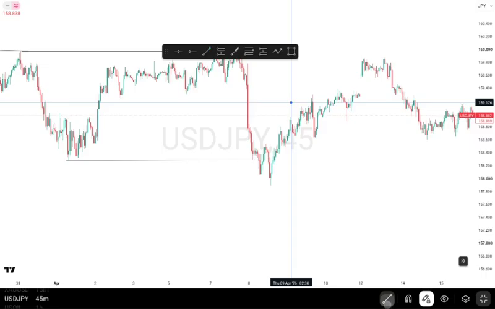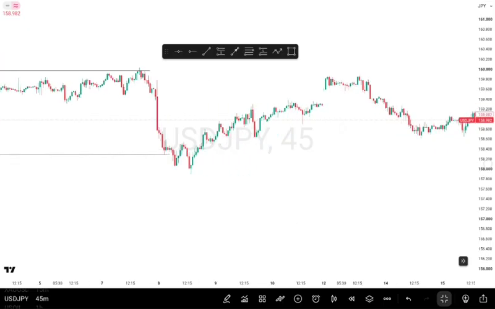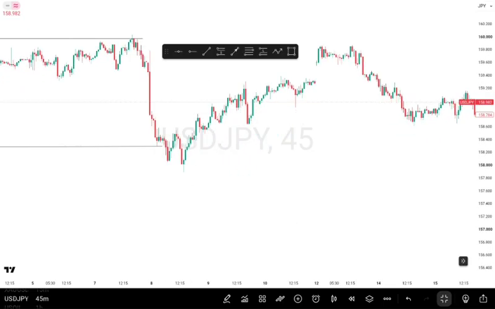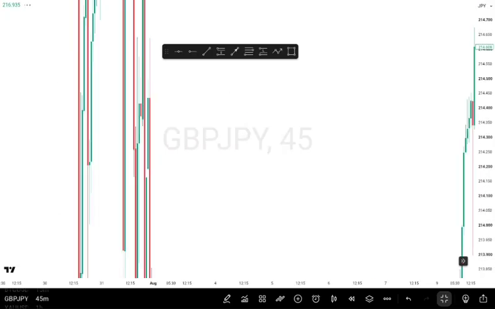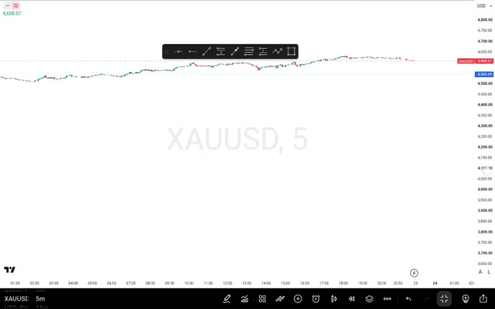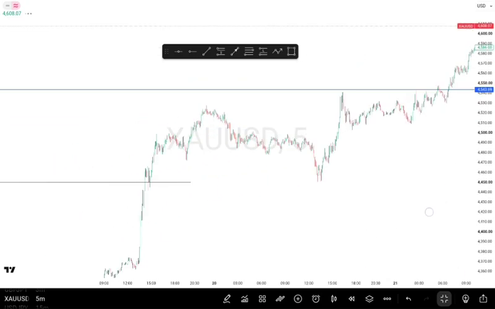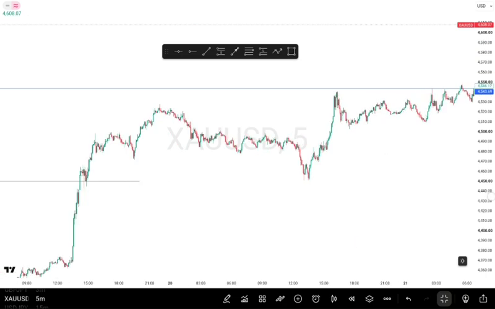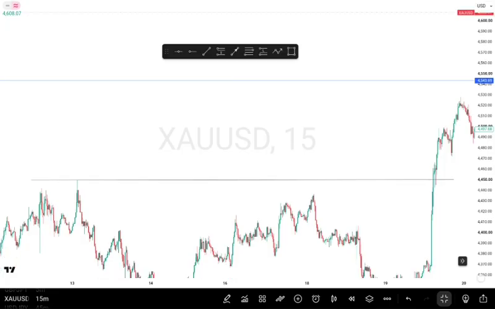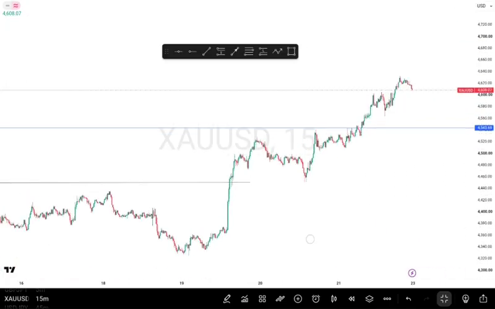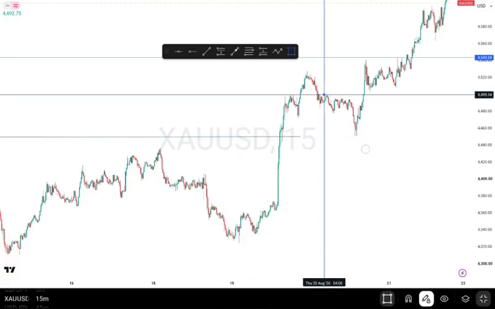Now let's talk about the ranging market, right? How the market has ranged for a while before the market now breaks above to take out liquidity. Let's go into gold. On gold, there was a point at which I came across a ranging market for a while, before the market broke above. Okay, let's check very well. All right, so around here we have this ranging market right here.